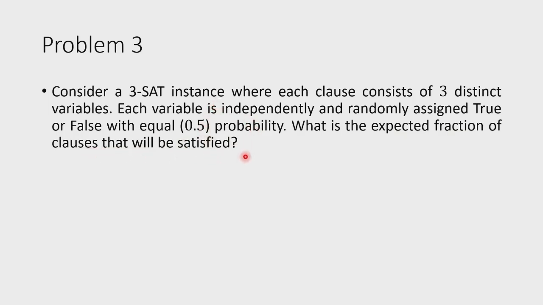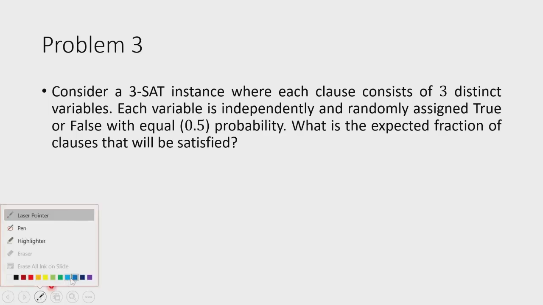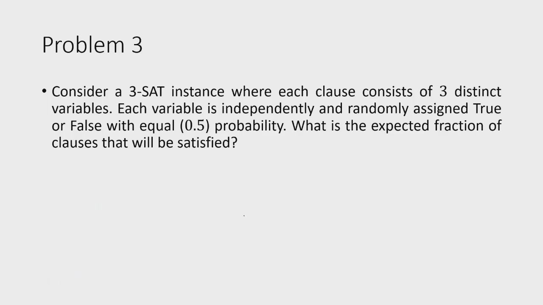So is the question clear? Because this is slightly different than what we have been doing till now. We have a 3-SAT instance, and how many variables are there in the instance? N. Right. What you do is you pick every variable and toss a fair coin. If the coin lands heads up, you assign it 1 or true, and if it lands tails up, you assign it 0. Then you check how many clauses are satisfied. You take that number divided by the number of total clauses, and that's your answer.